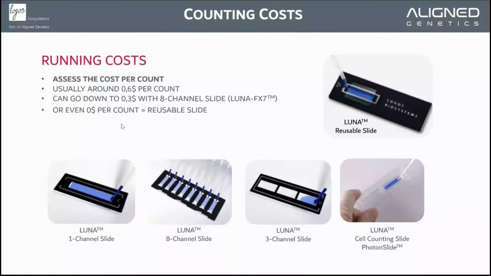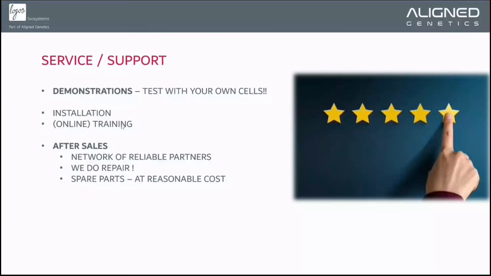Don't forget the quality of service and support. Ask for a demonstration, test with your own cells. We have highly educated distributors eager to support you in every single country. Ask for installation or training, even online training, because these days with the coronavirus, it can be a bit complicated to do it on site, but we can provide online training and also after sales. We've also seen many companies that say they can't repair the instrument after 1 week of warranty expiration. We don't. We repair when necessary. If your LCD screen is broken after 5 years, we can repair it at a reasonable cost.